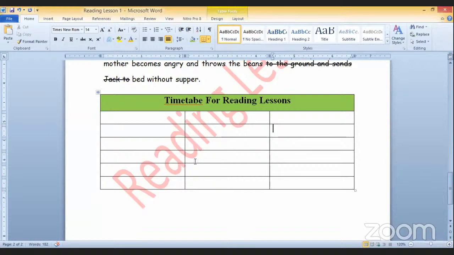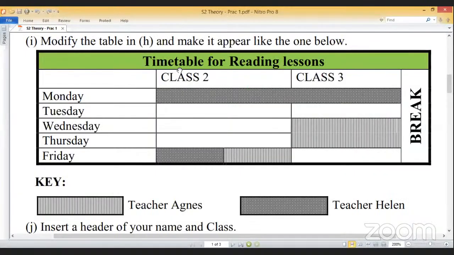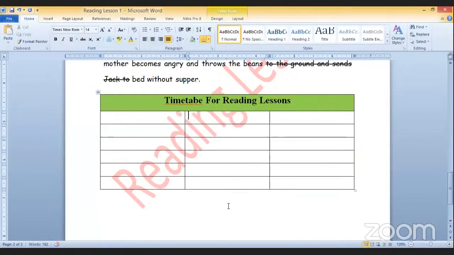Okay, so here, next on our table, we have these statements, class 2, class 3. Then we have days of the week, Monday to Friday. We can also include those. So here we have class 2. Here we have class 3.